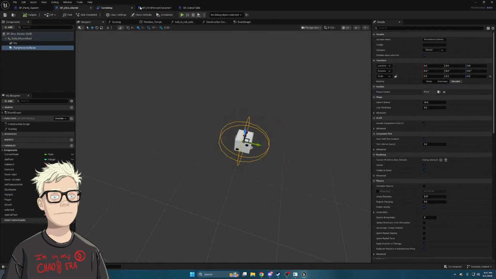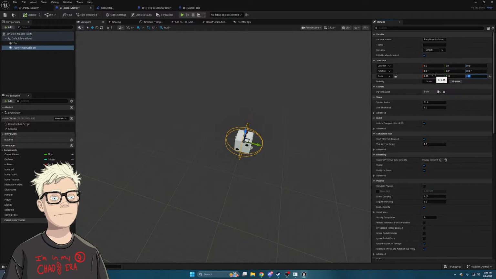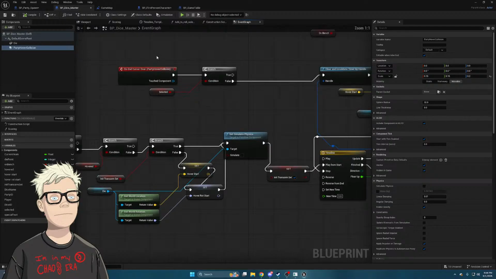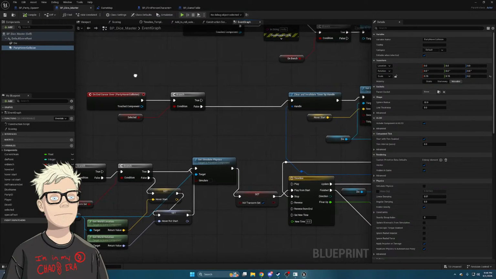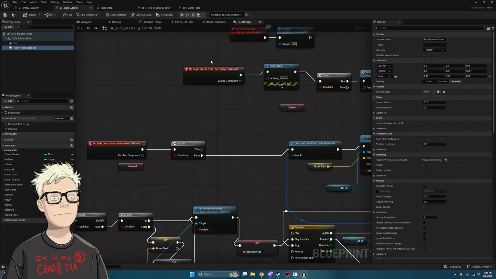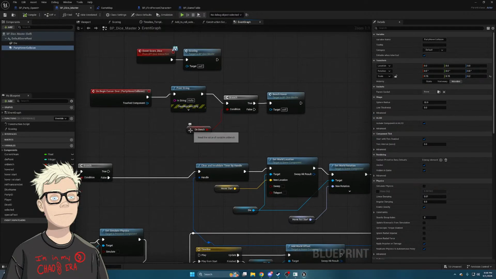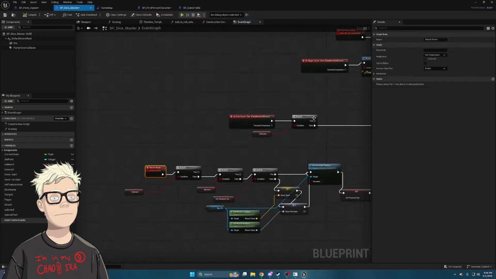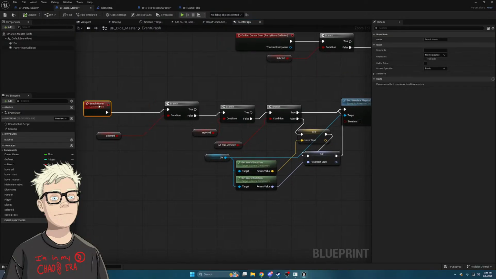Okay. So what's happening here is I'm going to get the party hover collision. I'm going to make this 0.15 by 0.15. It's all going to be the same. Okay, we need the event graph. If on bench is true, bench hover. If selected is false.